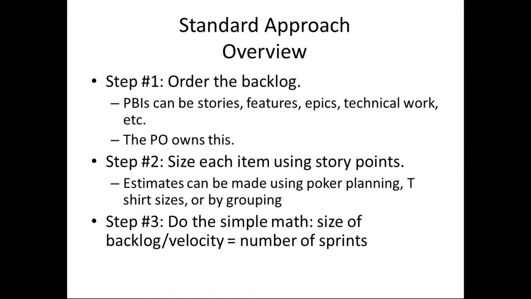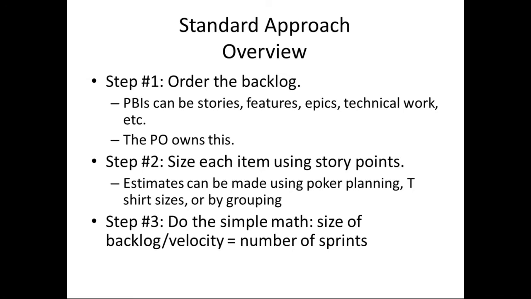So let's jump into the standard approach. The standard approach has 3 steps. First, you order the backlog, and the backlog can be anything. They can be stories, features, epics, technical work. And if you're doing Scrum or something like Scrum, the product owner owns the backlog and owns the ordering.